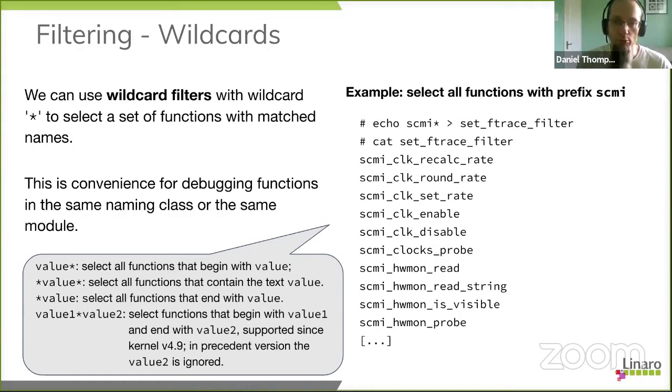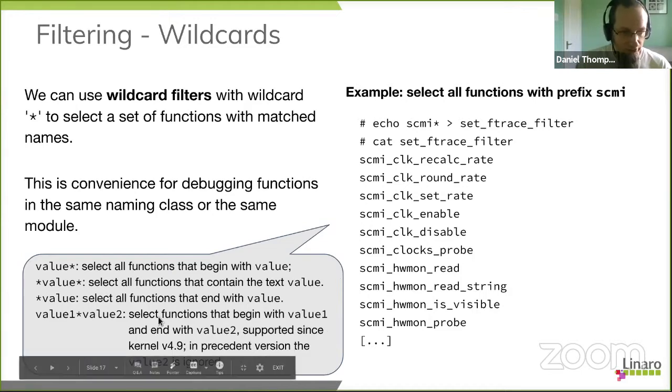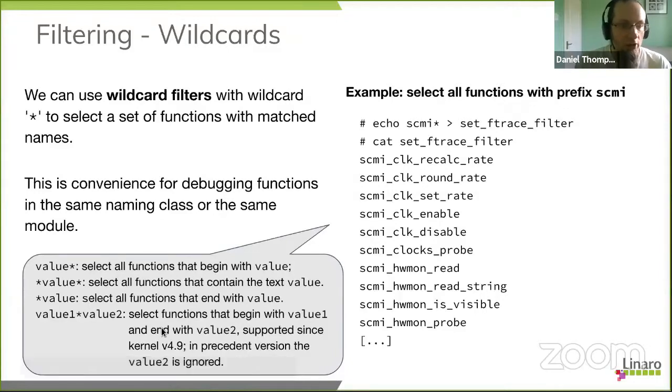So we don't read exactly what we wrote to it. We read back, sorted I believe, the list of symbols that have been matched by all the different globs and things that have been written to the file. There are some comments there about different globs and that certain glob shapes aren't there in older kernels. I think now that's becoming irrelevant, since even the slowest upgrading Android people are well past 4.9 by now. So yeah, you have got the full glob syntax power.